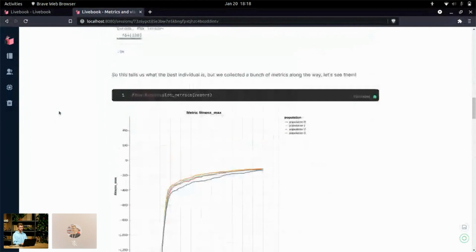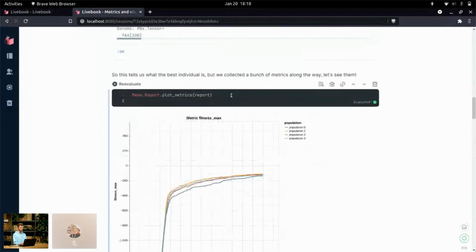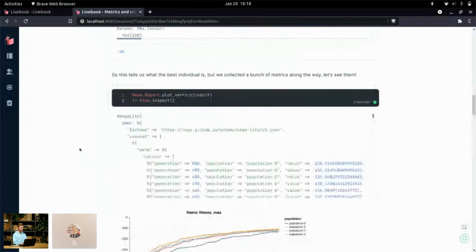And the best part is that it's not really Livebook specific. If we look at the data structure returned, it's just a VegaLite struct, and VegaLite is just a graph representation. You could use this in a Phoenix application, or you can directly export this as a PNG or whatever.